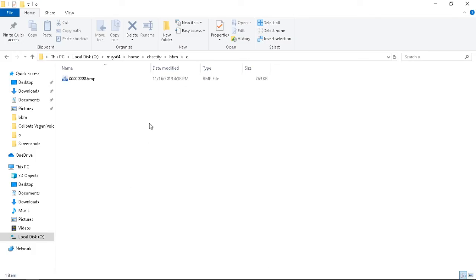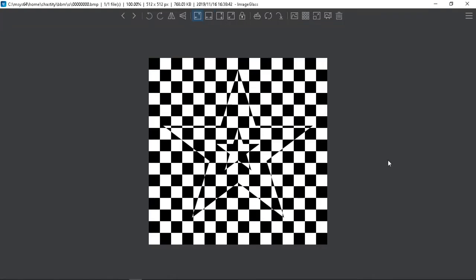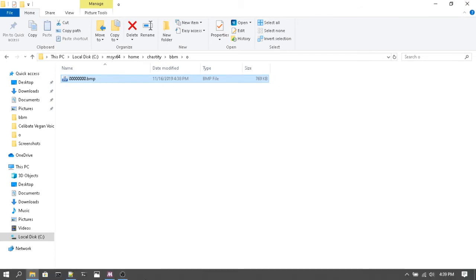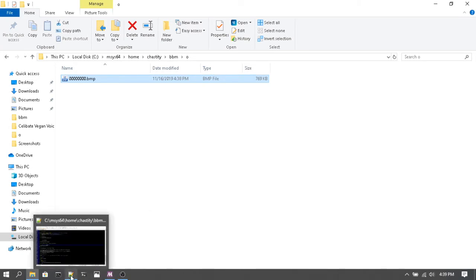Now if we go here, we see there is a file in this folder where there was not before. Okay, what do we have here? Yep, and there it is. There is a pentagram, a 5-pointed star. It's actually very interesting how this works. You probably wouldn't guess how this program actually does this. So let me explain how it works, and then show you how I can modify this for all kinds of purposes. So I'm going to go back.